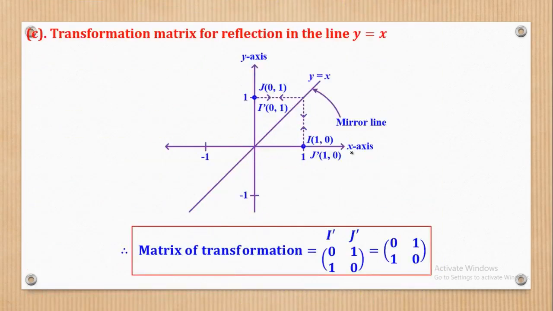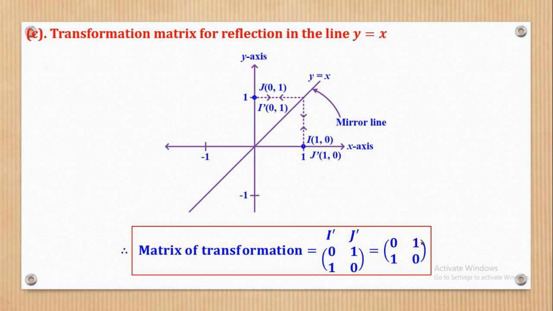Do the same for the line y equal to x. For the line y equal to x, this is point I. It will be reflected. To be reflected, measure this distance from here to here, and so it will be the same distance from here to here. That will give you I prime. Now that is I prime. What about the image of J? Image of J, so we do the same. J is here, so we move from here to here, and also from here to here some distance to come up with this image of J. Then from there, write in column form. You remember you have to start with I followed by J, which gives you this matrix.